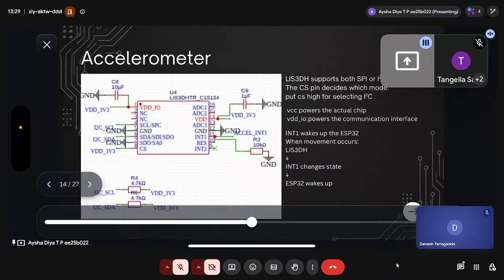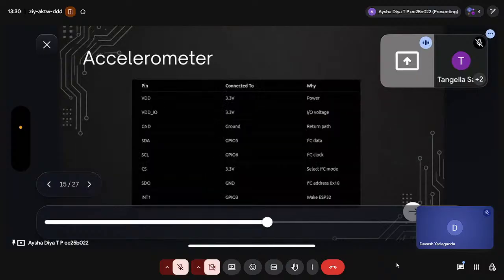Whenever a motion is detected in the accelerometer, this pin will give that message to our microcontroller, and only at that time our microcontroller will wake up. So the axle_into1 pin is serving that purpose. Now these are all the pins on the accelerometer, and to which we will connect. The connections are explained in this slide.